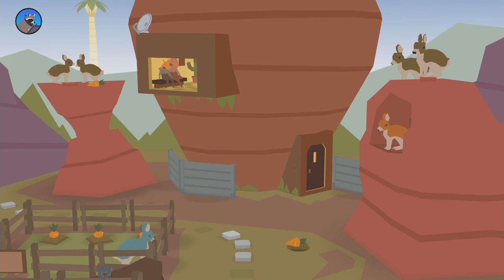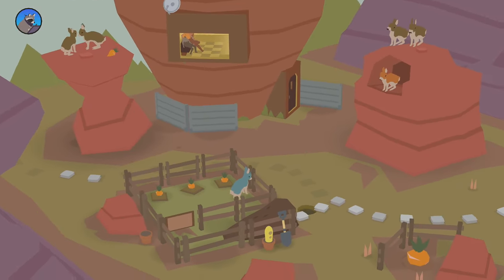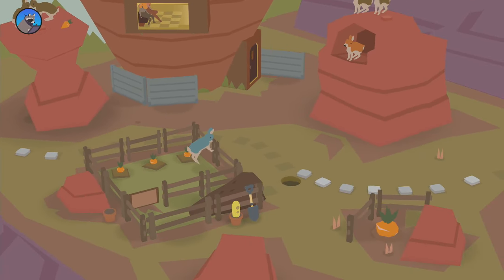Alright, so this is the Bunny Love level. I made up that name on my own just now. You'll start off by swallowing all the rocks so you can get to a big enough size to swallow the carrot that's in the ground.